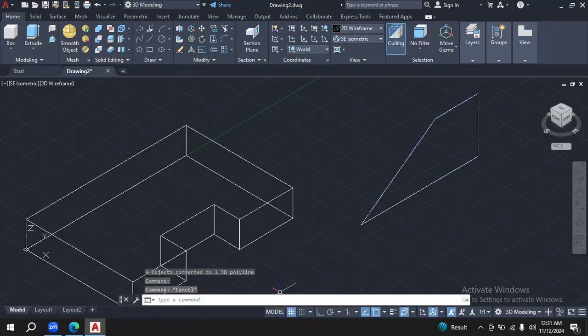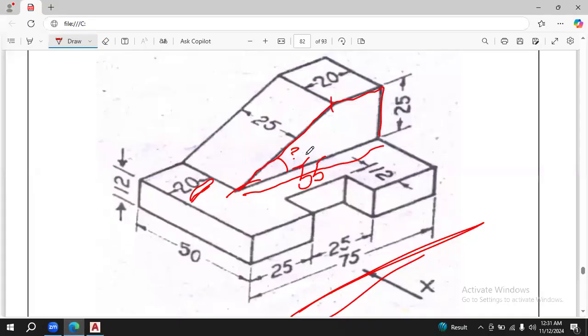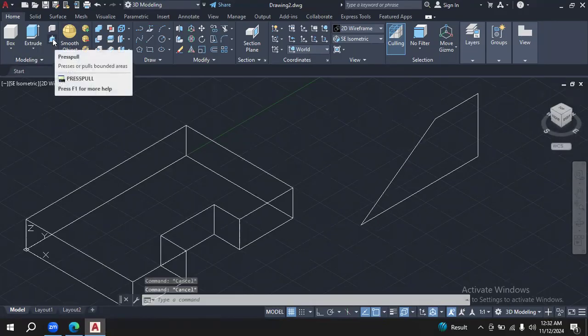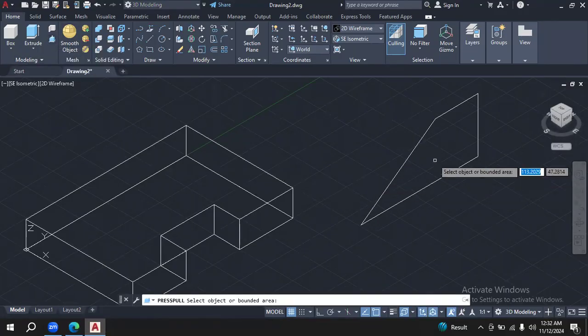Now you need to pull this 2D model to create a 3D effect by 25. 25. Here it is given. So just use press and pull. Let's see.